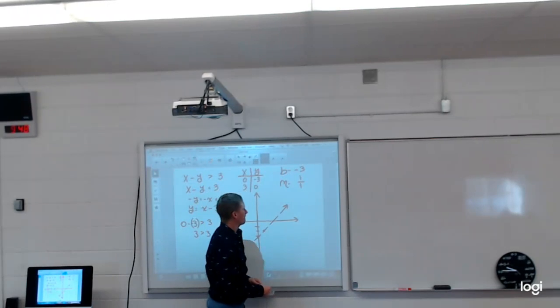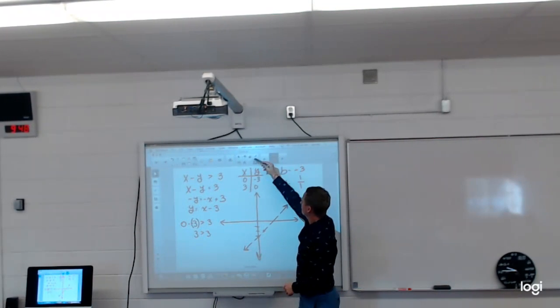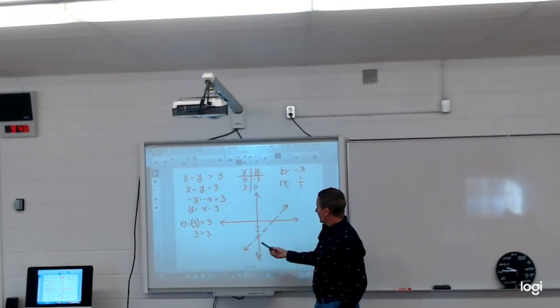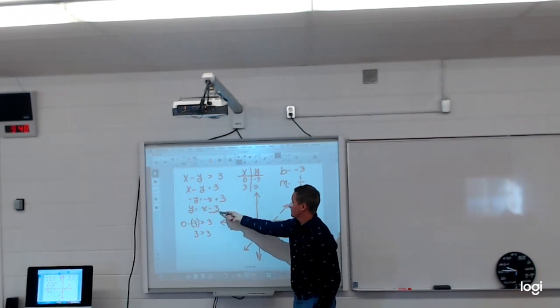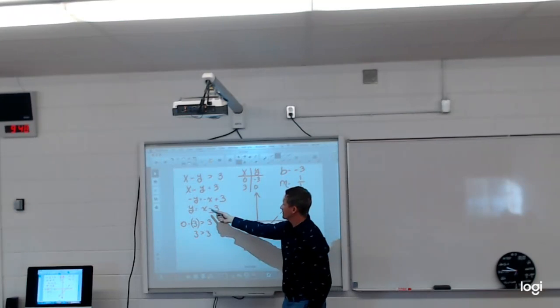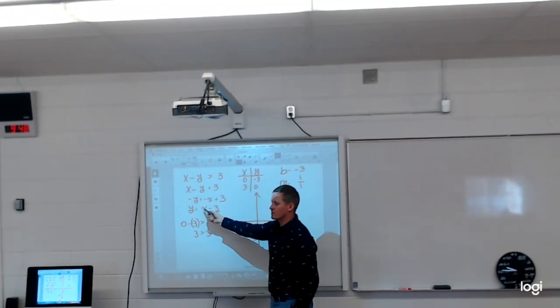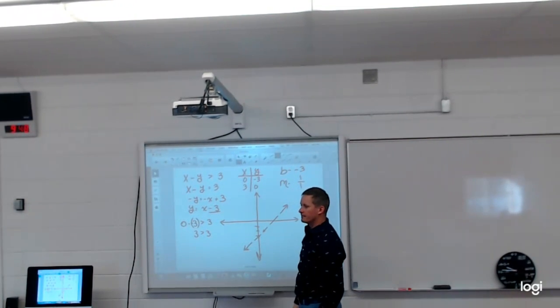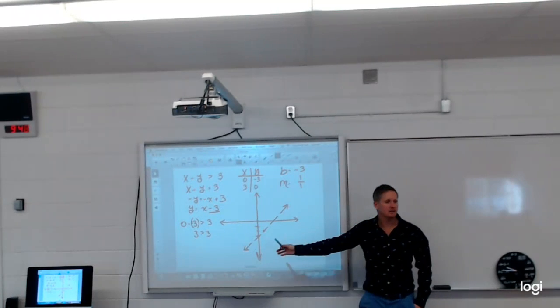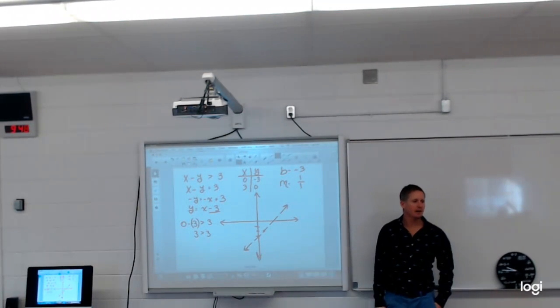Okay, well, how did you put your points on this graph? Oh, yeah, those 2 points. Okay, so I went to 0, negative 3 because of this. That's my starting point. So if I put 0 in for x here, what's y equal? Negative 3. So I go to 0, negative 3, right? And then my slope told me to go up 1 and right 1 to here. That's my next point. That's correct. Any other questions? Paige, go ahead.